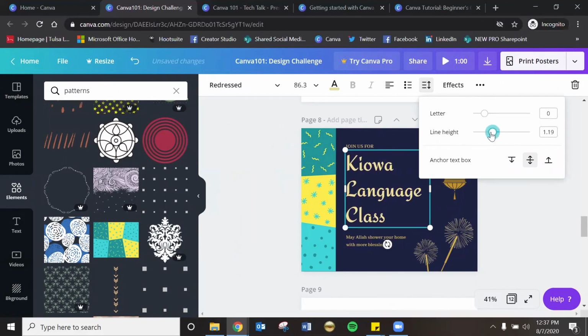If I don't want it to take up that much space, I can make it smaller. You could also type in here if you wanted to.